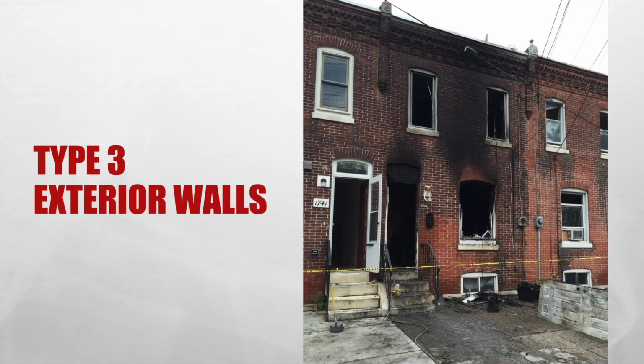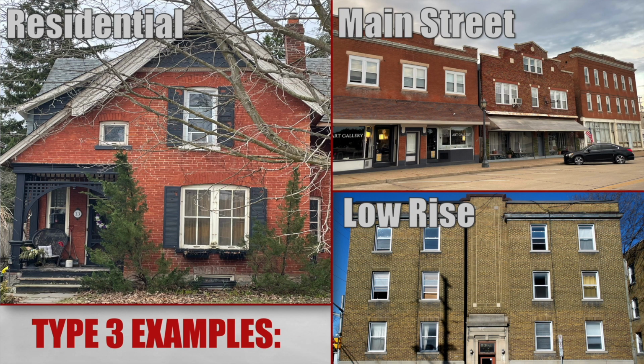Now your type 3 exterior walls, this is a picture from Bobby Eckert's class of Building Construction for Idiots, and he describes the type 3 exterior walls, because again, these are structural walls. He relates them to a pizza oven, where a pizza oven would cook hundreds and hundreds of pizzas, but maintains its structural strength. So type 3 examples, we can see we have a residential house on the left.